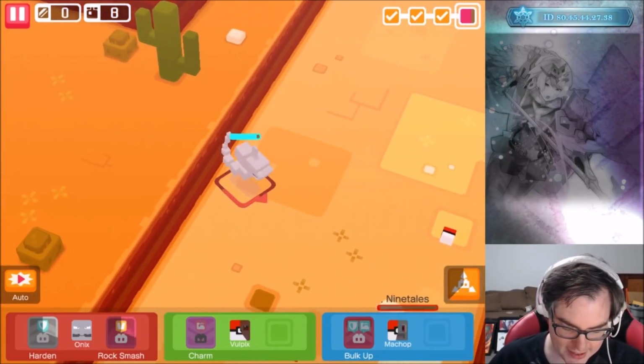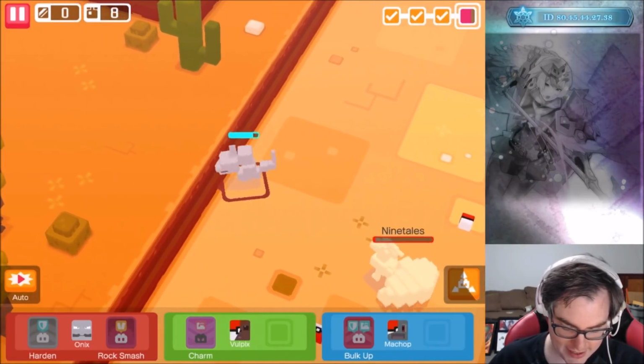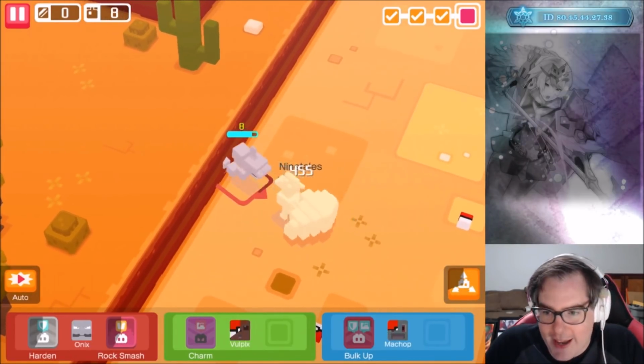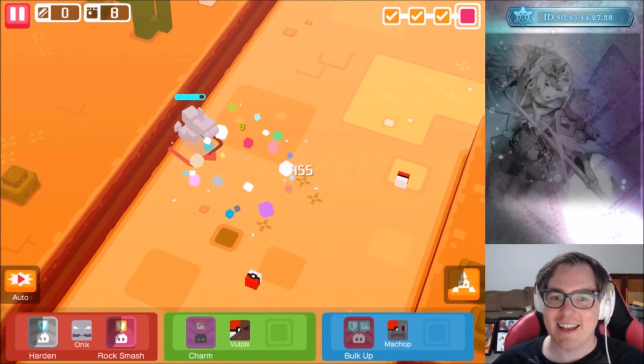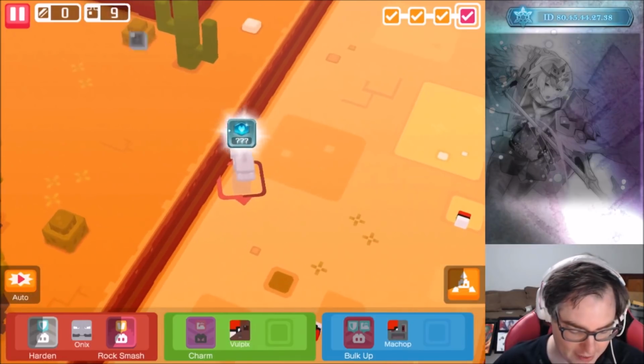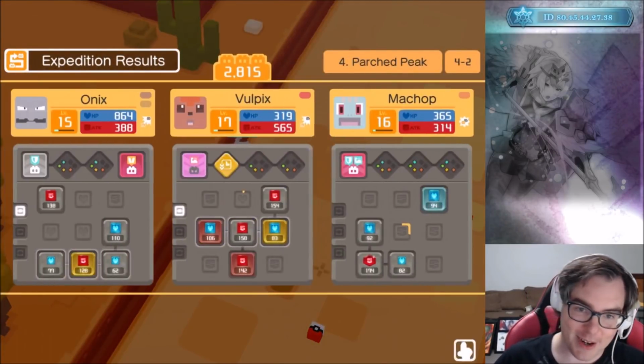This Ninetales has nothing on this Onix. It's ridiculous how tanky he is. And I don't know why. I have no idea why he's so overpowered in this game, but it is what it is. They will carry you right through to the end of the game. It is awesome. So yeah, that's about all I wanted to say.